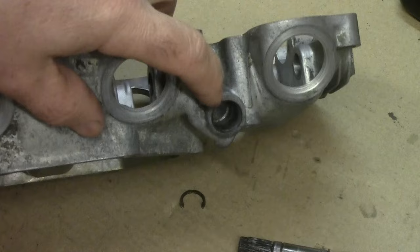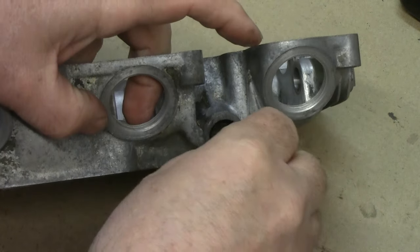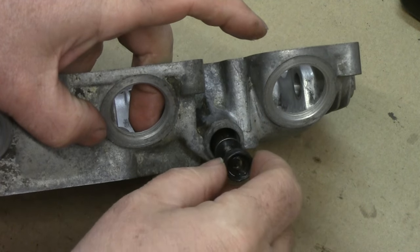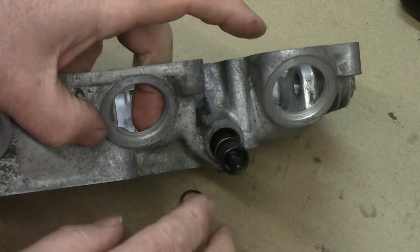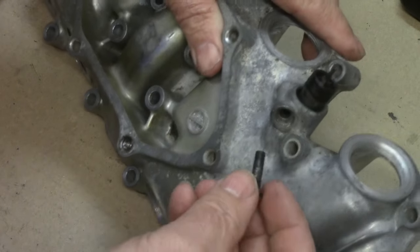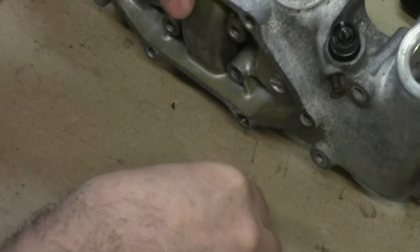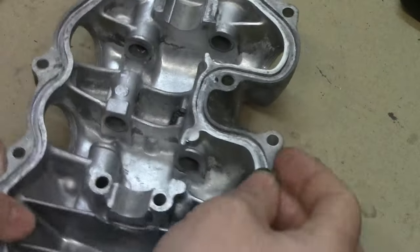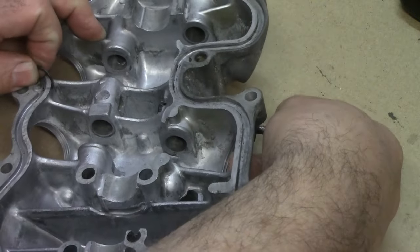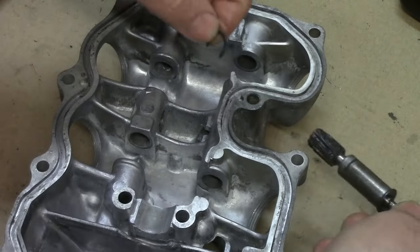The oil seal pushes into the casing on this side of the tunnel. On reassembly, the whole assembly goes back in — gently tapped in or pushed with a small socket — then the oil seal goes in last. The screw which holds the cable goes back in once it's pushed through. You can see it clips into the groove on the sleeve — it all pushes back through quite straightforwardly.